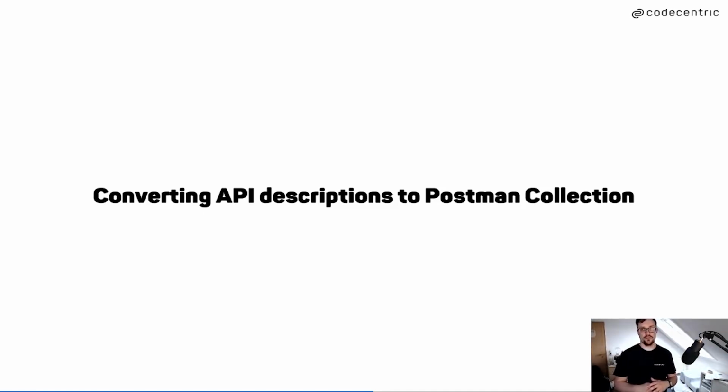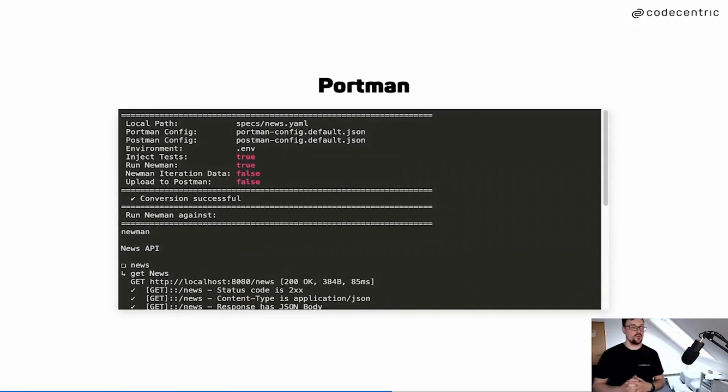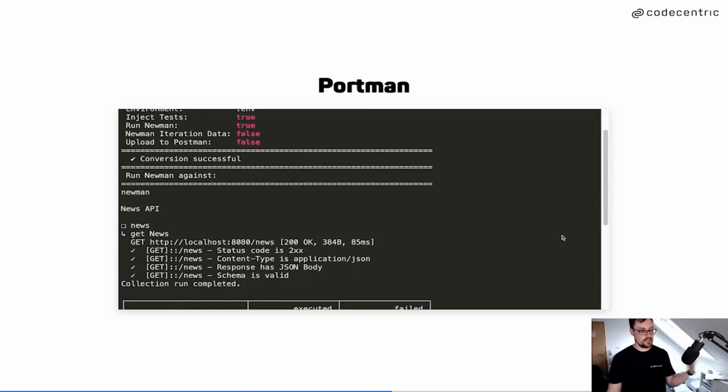So, and to do this, we can use a tooling called Portman. With Portman, we are able in our pipeline to really do this. So we have a specification, in this case it's called use YAML, and we can have all the things around. And the good thing about Portman is that we are able to run contract tests based on the Postman collection we created. So what happens here is that a Postman collection is created and set directly on the test.